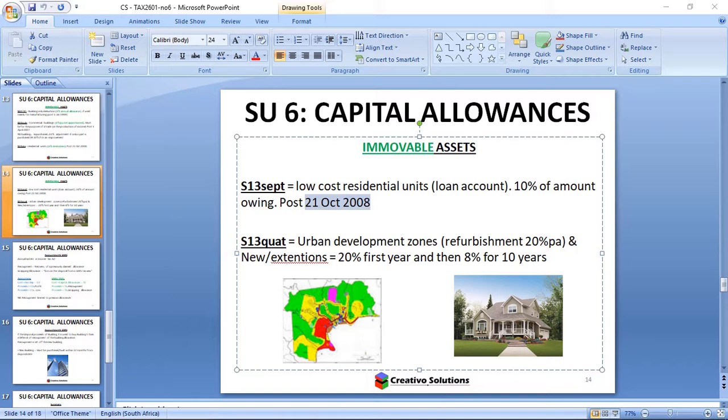So if you go look at the textbook, just to reference it, let's have a look. They say low cost residential unit. Where the unit qualifies as a low cost residential unit, the taxpayer may claim an annual deduction of 5% over 20 years. Or is it 10%? No, 5%, yeah. Okay, may claim an annual allowance of 10% over 10 years instead of 5% over 20. Okay, so that's the two considerations.